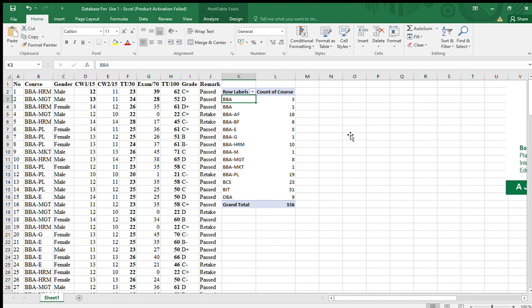What we are going to add on here is what we call percentages. When using pivot tables, we can avoid using any formula.